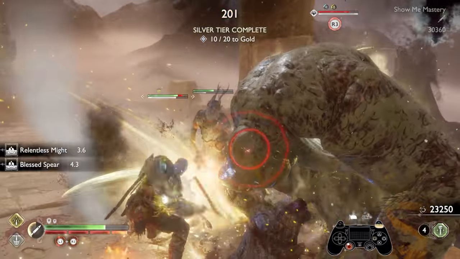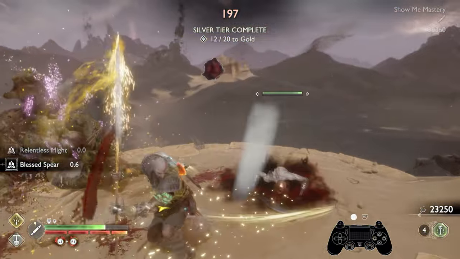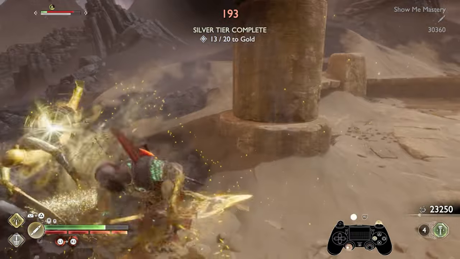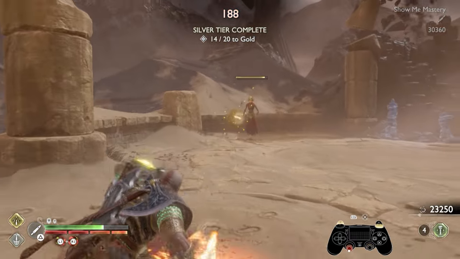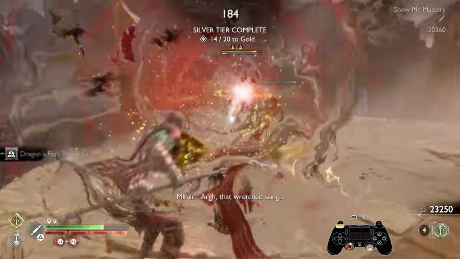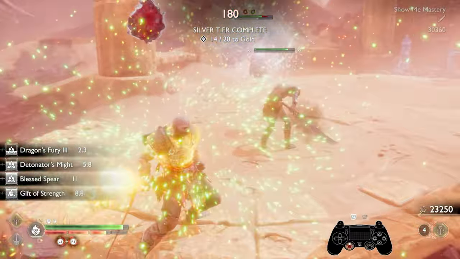Come on, dude. Alright, nice. Now we're cooking, guys. Now we're cooking. Come on. I need to replenish my health. Let me replenish. Oh, damn it. This guy over here is gonna give me a Valor parry. You guys are gonna see. Alright, let's go, dude. Give me that. Nice.